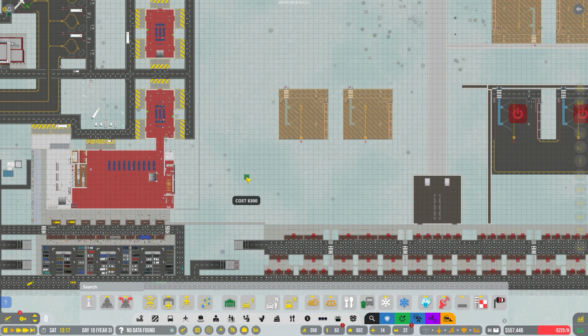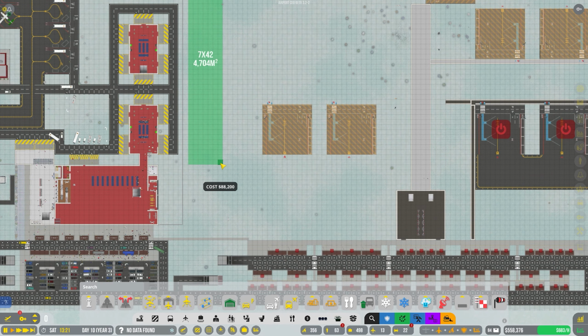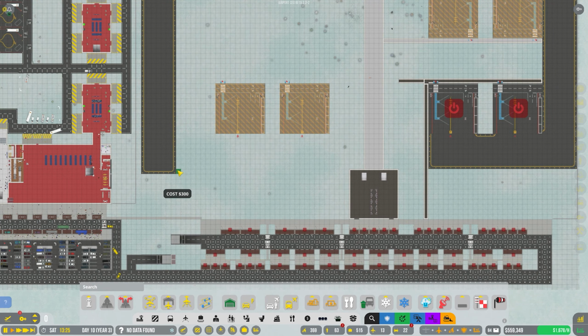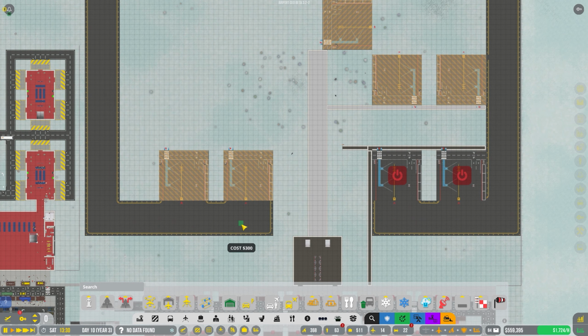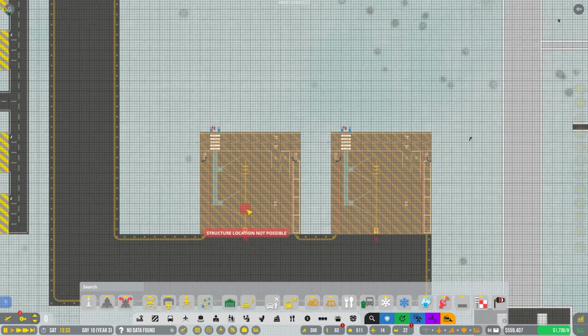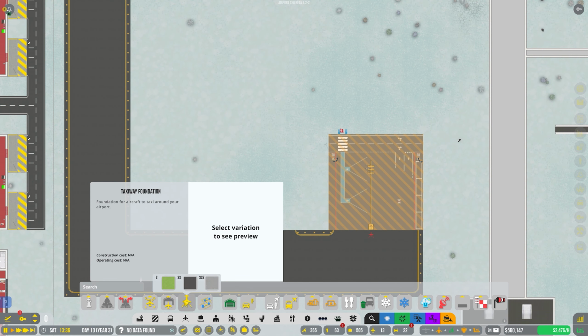All right. So we don't want to impose too much on that side as such. And we want 7 wide. That's like that. All right, so we're going to remove 1, like so. Now, there is more space here, so we could possibly fit in 1 more stand. So let's see how that looks.